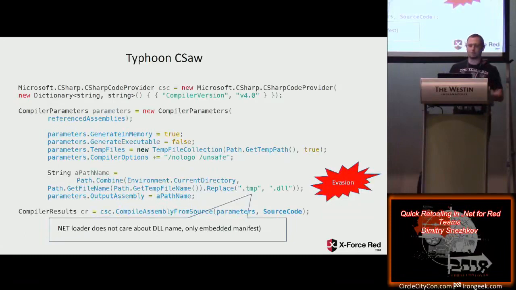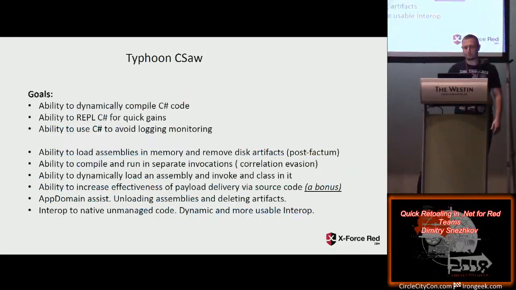And so we can actually introduce various options into compilation right into the code. There are some evasion mechanisms that can actually happen for defense guys out here. .NET doesn't necessarily need to compile to DLL. It can compile into temp, so that if you're watching for DLL, it's not going to happen. And so let's look at this feature of this managed execution code called Seesaw, right? Our goals will be to dynamically compile the code, do the REPL, and then try to load assemblies in memory, try to increase our utilization while decreasing the footprint.